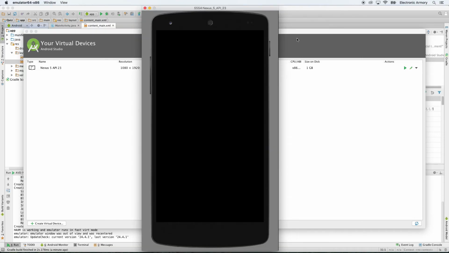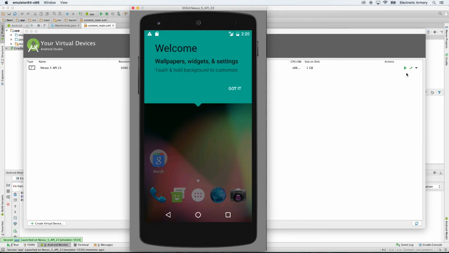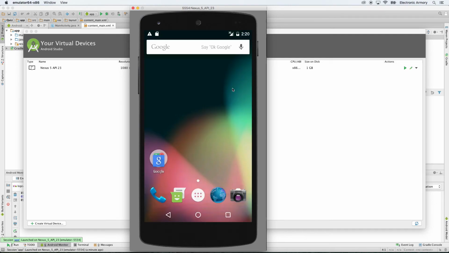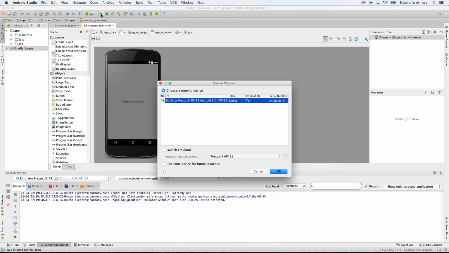After starting the Android virtual device, you should see an Android emulator appear on your screen. It may take a few moments for the operating system to begin and start up, but don't worry, it hasn't frozen. After a little while of waiting, your Android virtual device will finally load up, and it'll give you a default screen for basically what Android will show a new user. So you can dismiss that if you want. Now that it's all set up, you can explore your Android virtual device, or you can go back to the IDE, hit the play button to run your application on your Android virtual device.